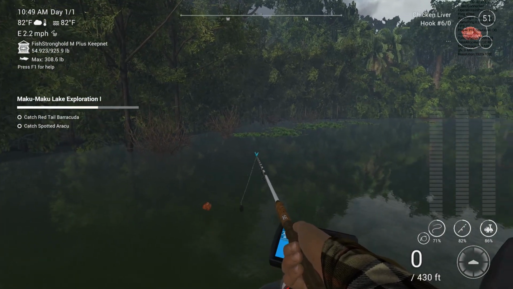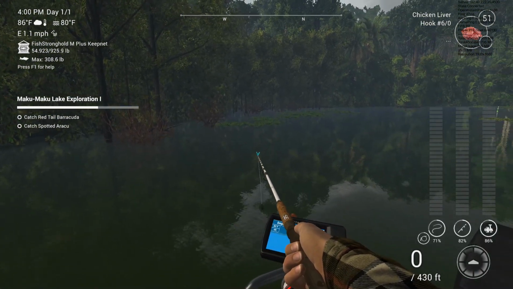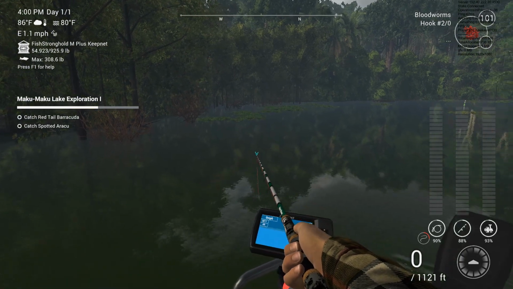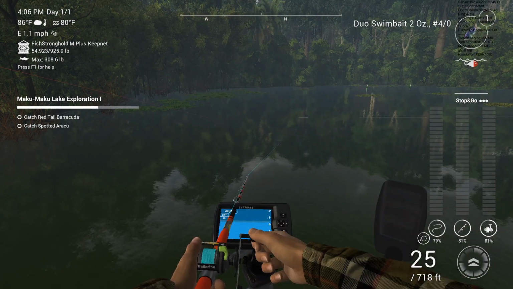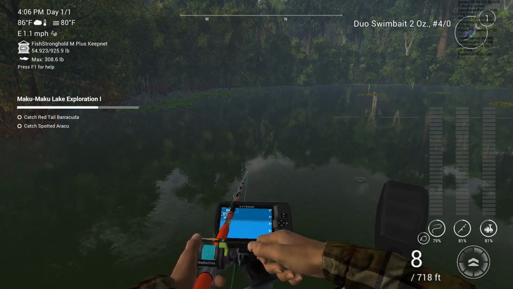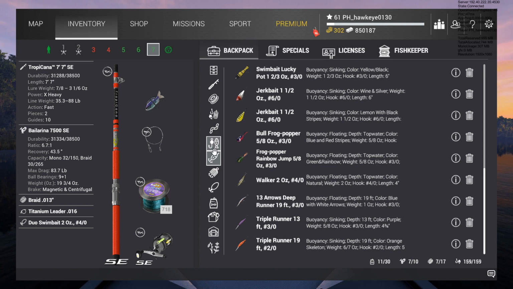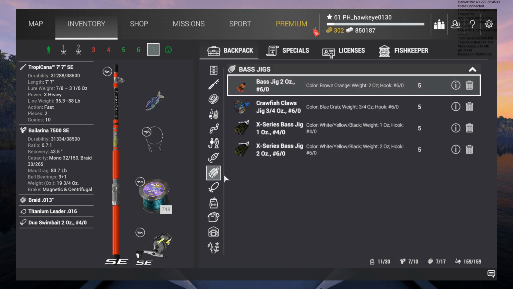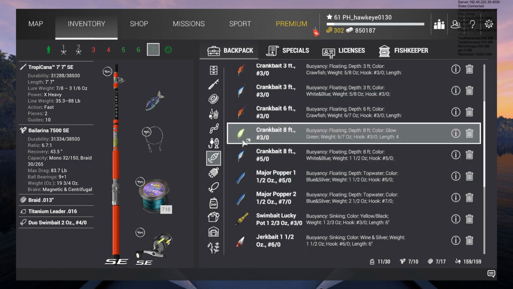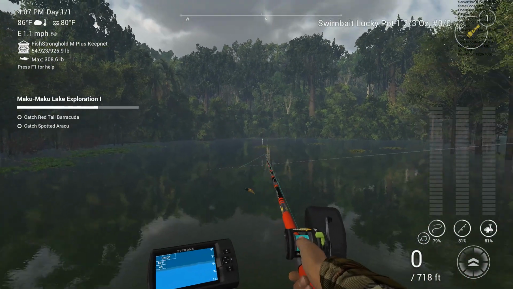Well, let's just give this a try again, but I'm going to go ahead and fast forward time. We're going to take it to 4 p.m. this time. Change our bait. Put a bigger hook on here. I'm going to switch to the swim bait. Let's see, where is it? Here he is. It's supposed to be lucky. Let's see if that holds true.